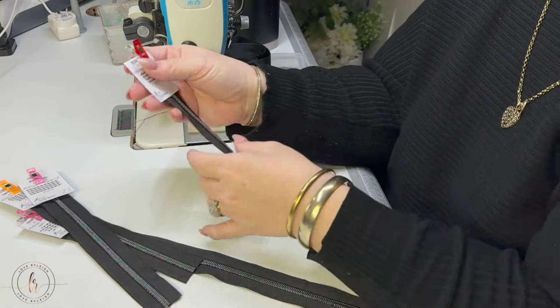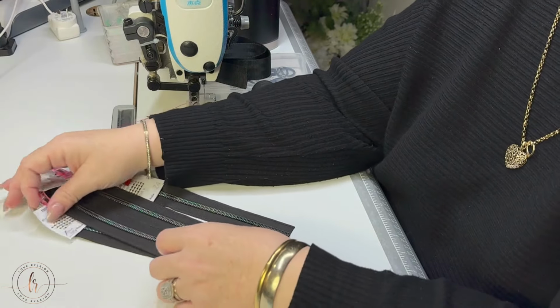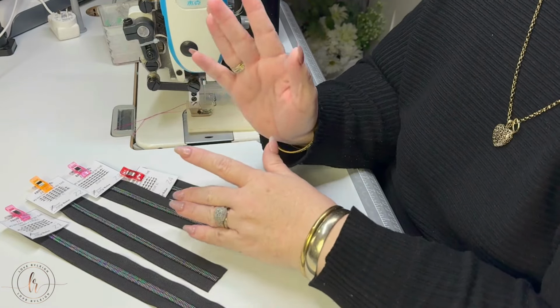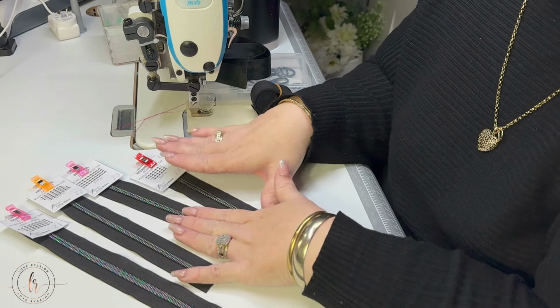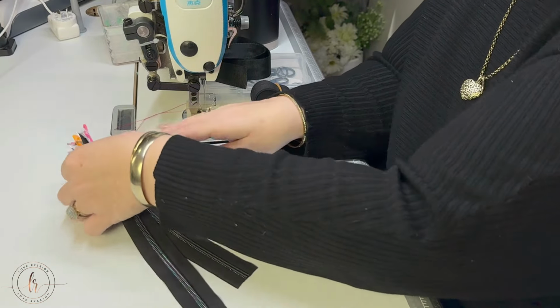I've got four zippers, and I've cut those to the measurements that are given in the pattern. All of your pattern pieces may change, and it all depends on what version of this bag you are doing. So I've got Z1, Z2, Z3, and Z4. I've got those all prepped and I have ironed those as well.